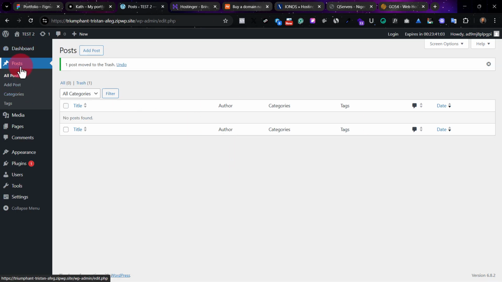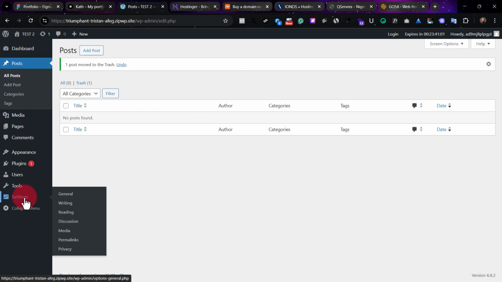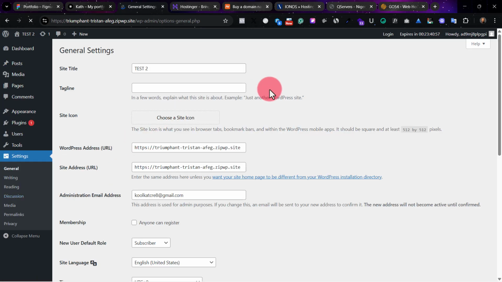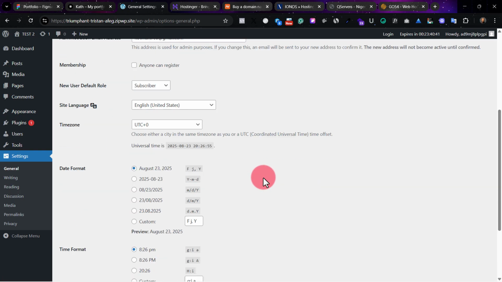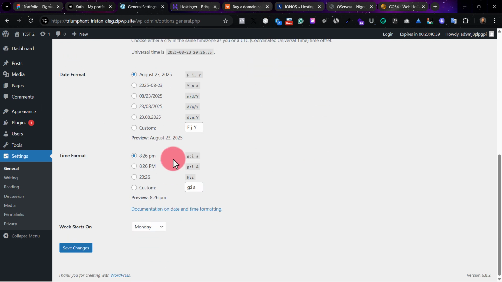Okay, so once we are done with that, we are going to come down to settings, because we have to check what settings are in our site. If this is your site, you find your website title and your tagline and input them. That's the name of your portfolio, definitely going to be your name or the brand name, then your tagline, then you choose your icon. So you can upload this and you can also upload it in another place. I will show you by the end. You can check all this to make sure they are all correct.